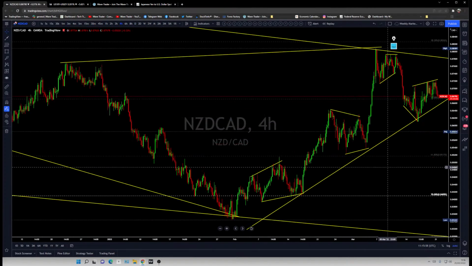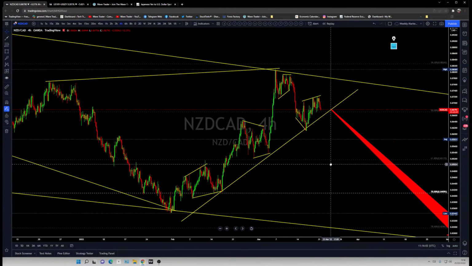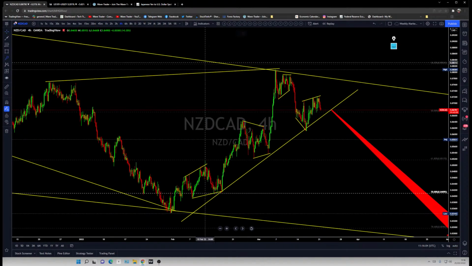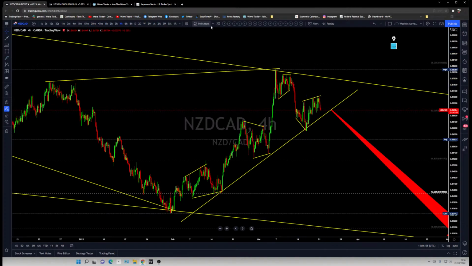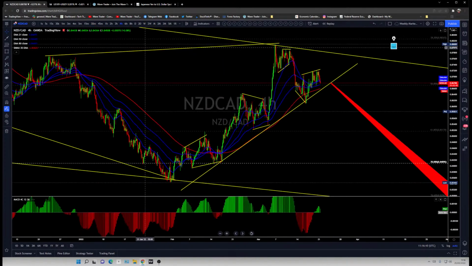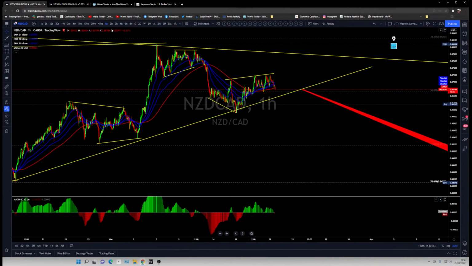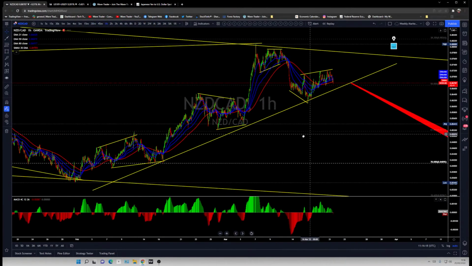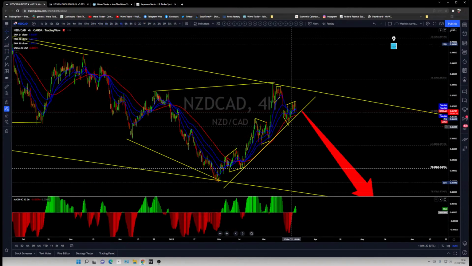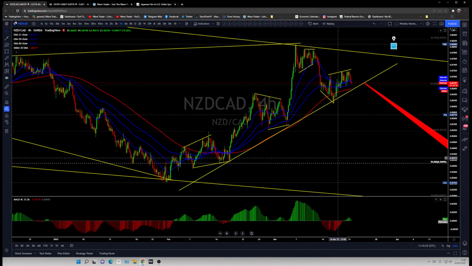All right, and this expanding triangle is just trying to find its top over there. Last week we have spoken about that correction, if you remember. All right, that correction can appear over there. Okay, so if I'm gonna pull out my moving averages, all right, so moving averages are not clear over there. So you are simply looking for that expanding triangle to break down and continue to keep dragging more lower.